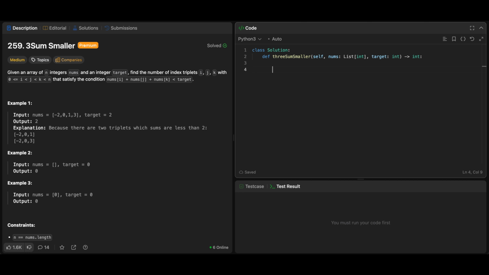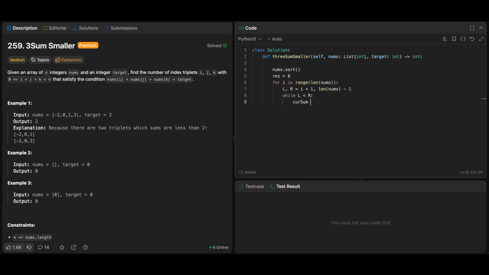So first we need to sort the array. So nums.sort, and then we would like to declare our result variable, which is 0. And let's go ahead and create the for loop over nums. Okay, and then let's create our left and right pointers, which is your typical i plus 1, and then length of nums minus 1, while left is less than right.